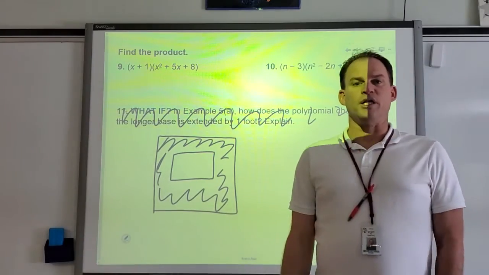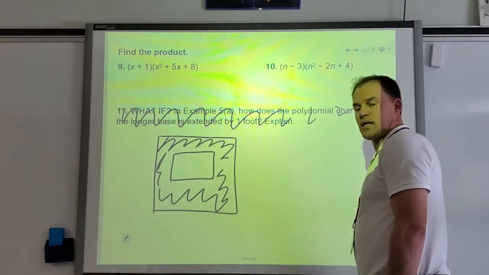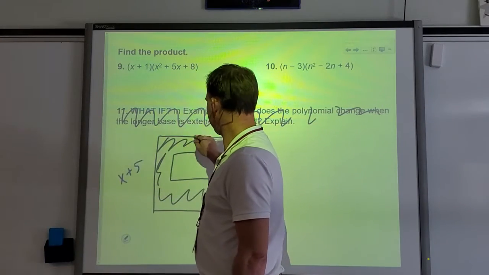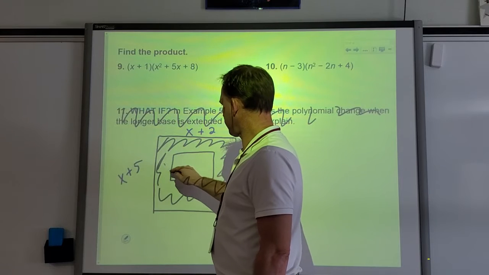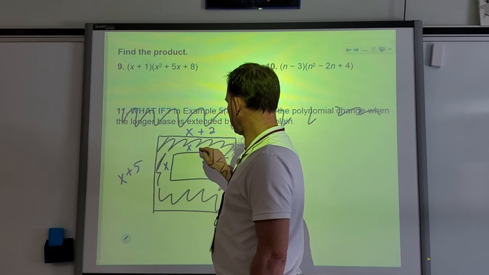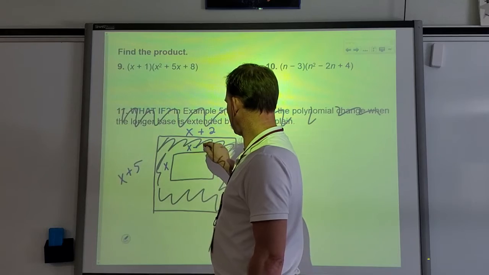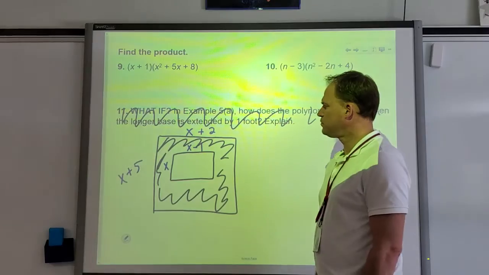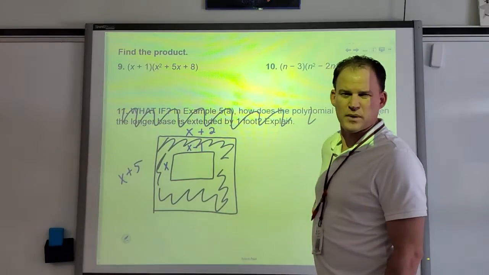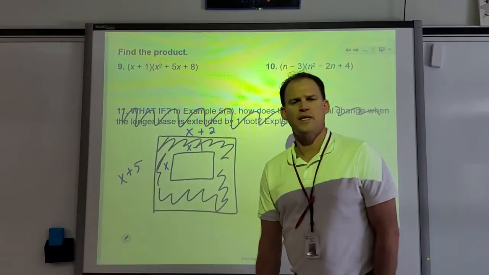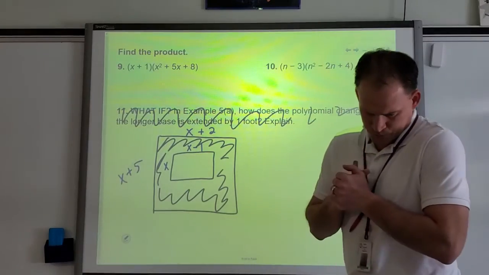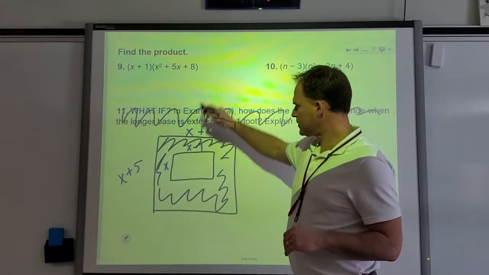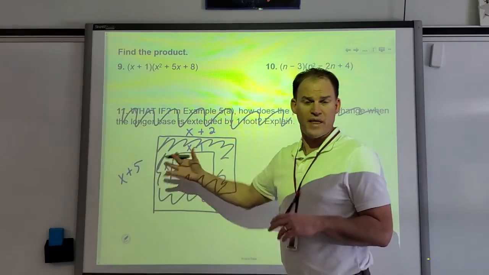Find the area of the shaded region. All right, so I've got to take a couple of things and put them together. I just made these up, so it's probably going to come out ugly, and that's okay. Area of the shaded region: how would I find the area of the shaded part? I've got to find the area of the whole thing, and take away the chunk that's in the middle. That'll give me my shaded part.